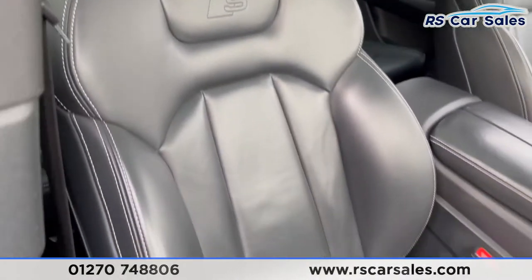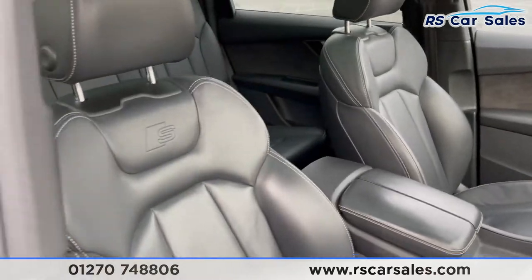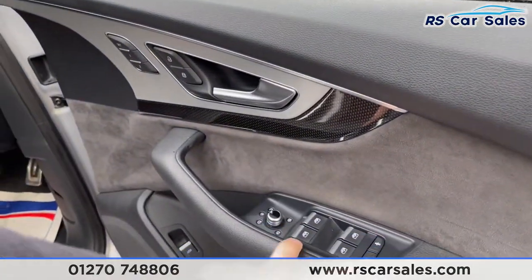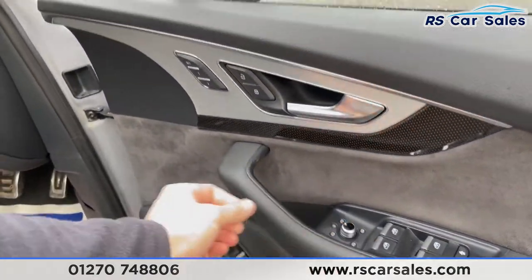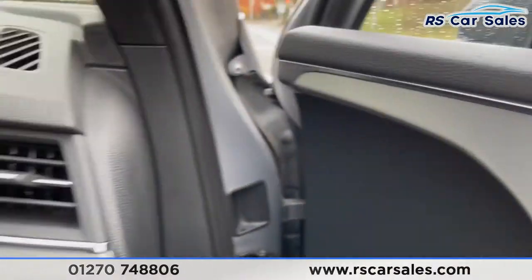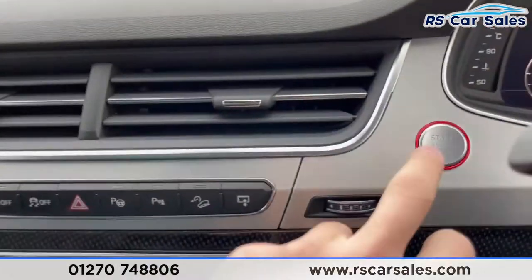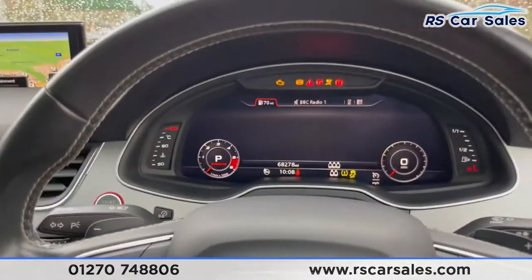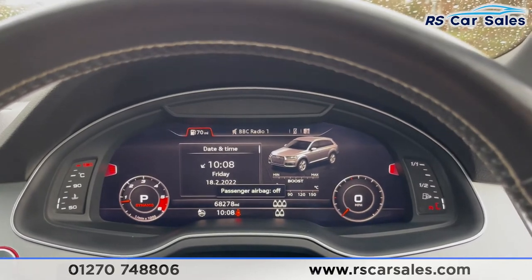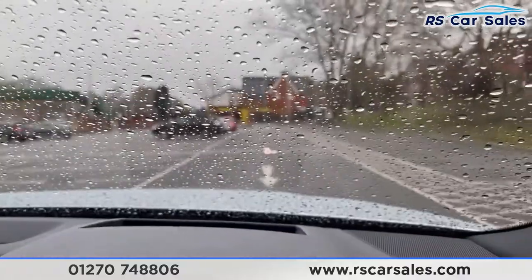Looking at the driver's full leather front seat — you do get the extended multiport. Driver and passenger get heated electric function and the driver also has the memory function. Electric windows with electric power-folding heated mirrors. The carbon inlays are just there, you also have the suede trim. There's a button just down there to open the rear tailgate. Looking down there you have your auto lights and also your heads-up display. Foot on the brake, you have keyless start from the touch of a button. We have the virtual cockpit just there — free from any warning lights on the dashboard — and it's covered just over 68,270 miles. Looking up there you can see the heads-up display.